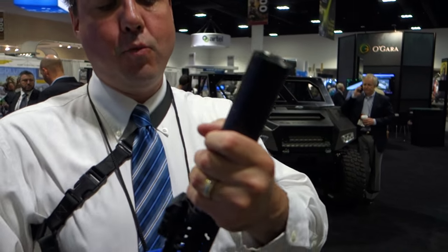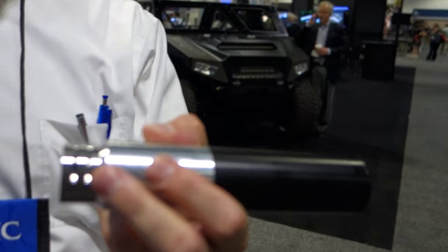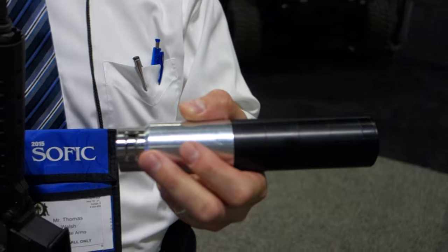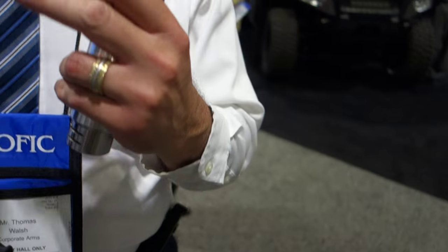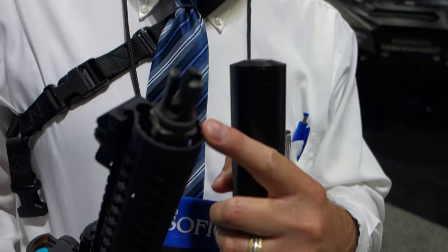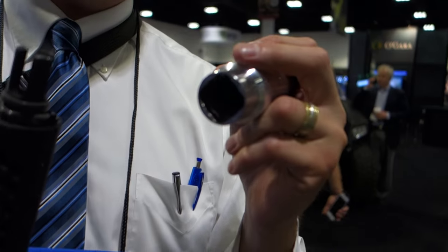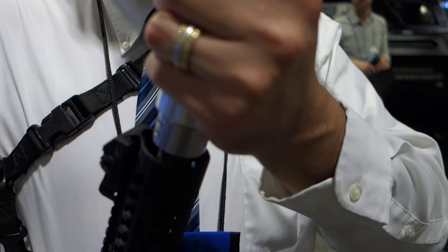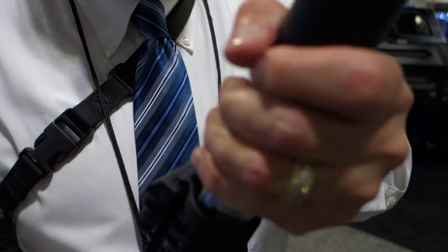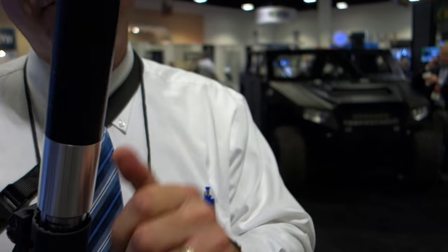You've got a suppressor on there. And partnering with our partners at A-TEC out of Norway, we have our modular 9mm submachine gun can — high volume, modular, comes apart for cleaning and maintenance — and the best thing about it is our patented Q-Lock mounting system. Inside the tube you'll notice no springs, no ratchets, no detents, nothing to break or come loose. It just comes straight down over the lock, a quick eighth of a turn, and the lock is solid.